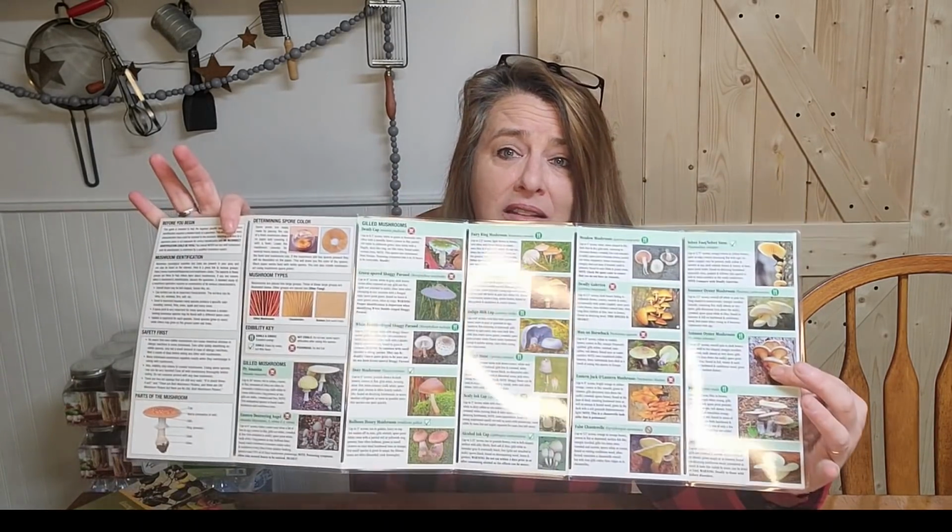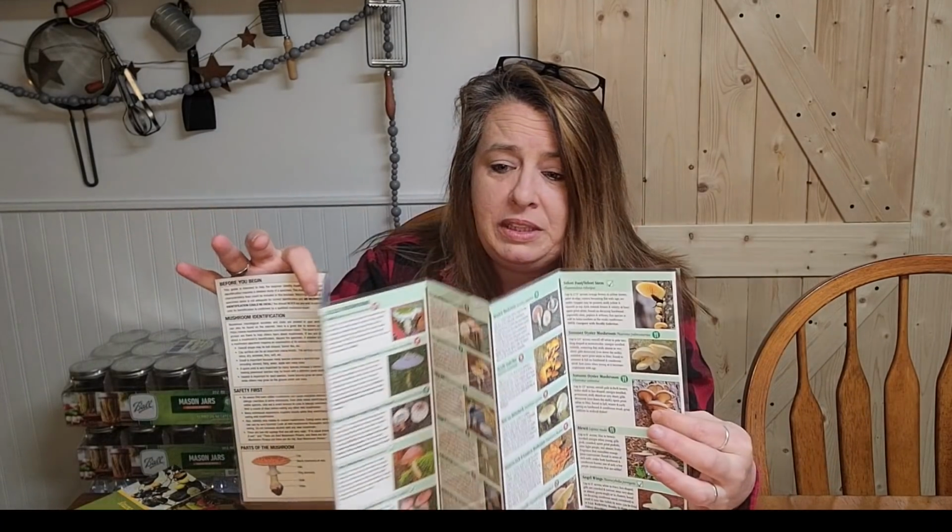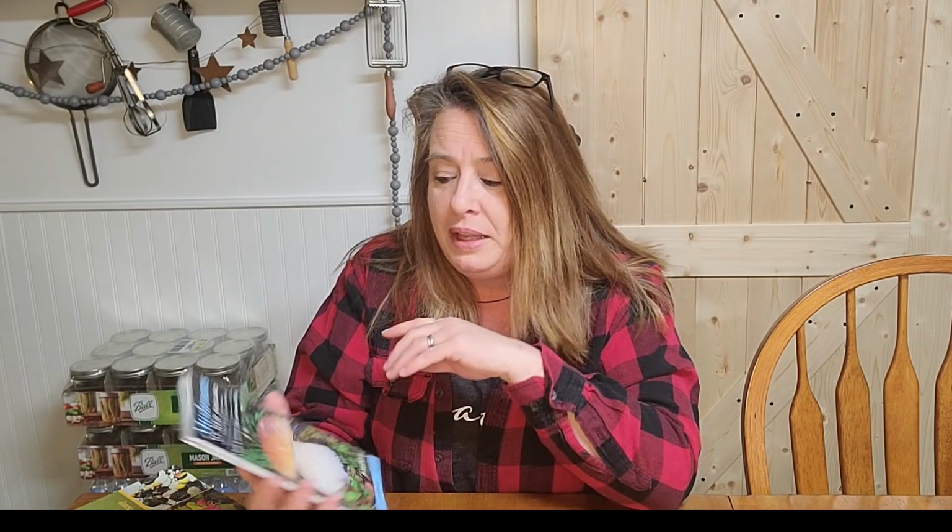And then the next one, which really isn't a book at all, but it's Foraging Mushrooms in New England. I thought this was great. I think I got this at Tractor Supply, but it's just like a little folded thing. It's all laminated. It's got tons of mushrooms in it. I just thought this was such a nice thing to have on hand, because I know about a few of the mushrooms. Mushrooms are definitely not my specialty, but I know a few local ones that we can pick and eat. But this helps so I can identify some other ones.